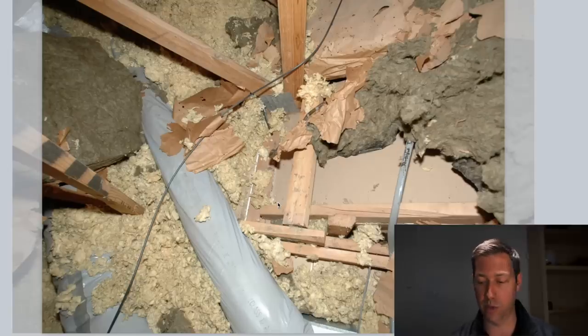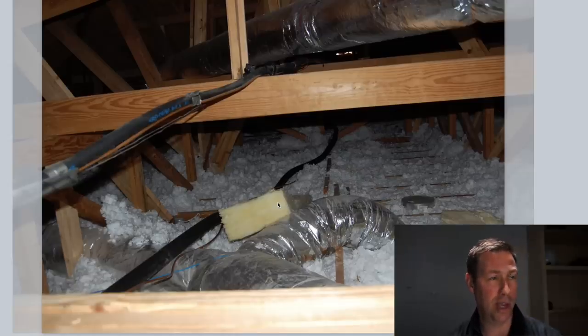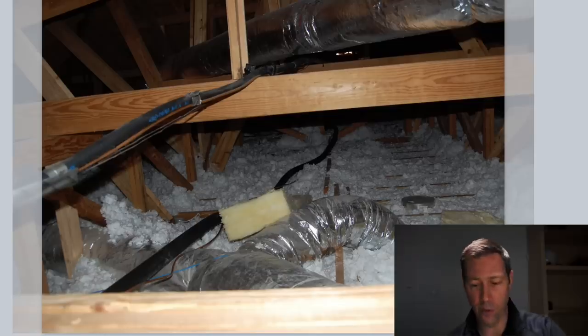My guess is this house was very uncomfortable with that type of insulation and ducting up in the unconditioned, very hot attic space. Now fast forward a couple decades - here's a house I did a remodel on, a pretty typical Texas Tuscan style. This house was only built about 15 years ago, but look at this attic - really similar to the 1970s attic. We've got ducts up in the super hot vented attic space, recessed cans poking through the insulation, some venting up there. Really not much had changed over those 20 years.